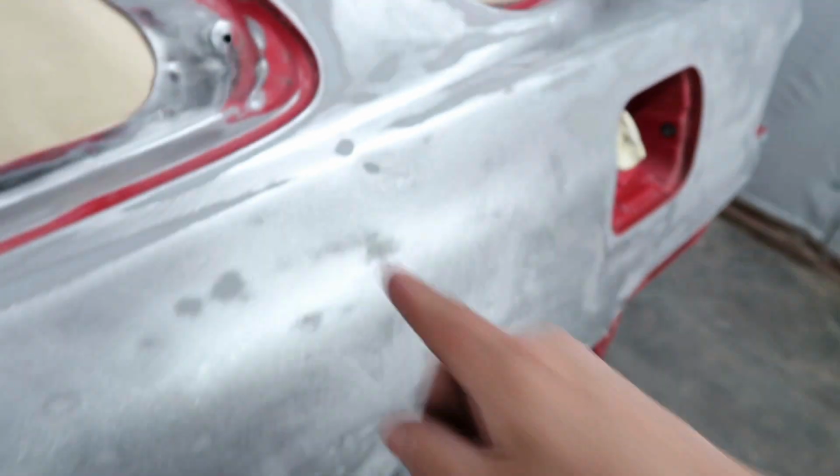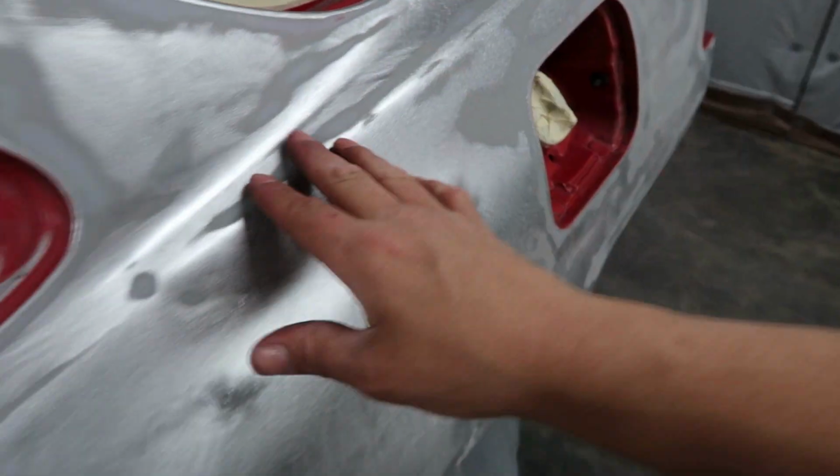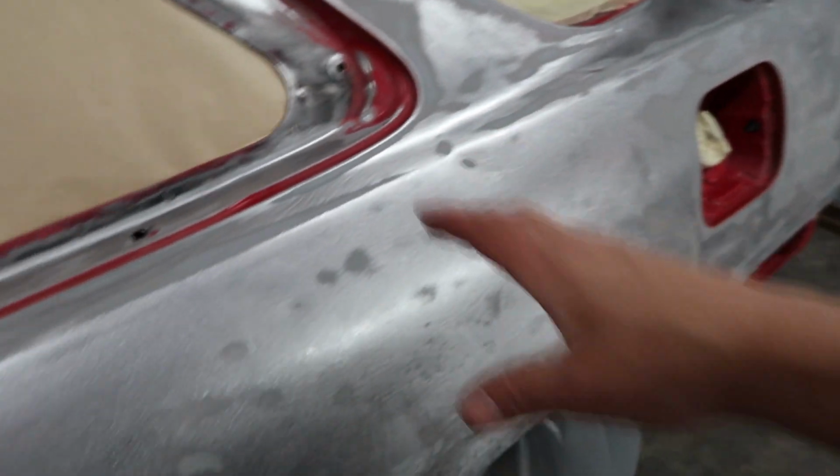Lacquer thinner if it's bare metal, alcohol if there are traces of paint or primer. The reason being is the alcohol doesn't attack the paint and the primer, it doesn't break it up. Lacquer thinner does. If you use lacquer thinner on something that has traces of paint and primer on it, it breaks that stuff up and smears the old paint and primer, and that creates a residue in itself that paint doesn't like to go over. I like to call it cancer. It basically turns paint into cancer. So that's the reason why we're using alcohol here, because there is a lot of paint and old primer, and I don't want the alcohol to attack that and turn it into cancer.